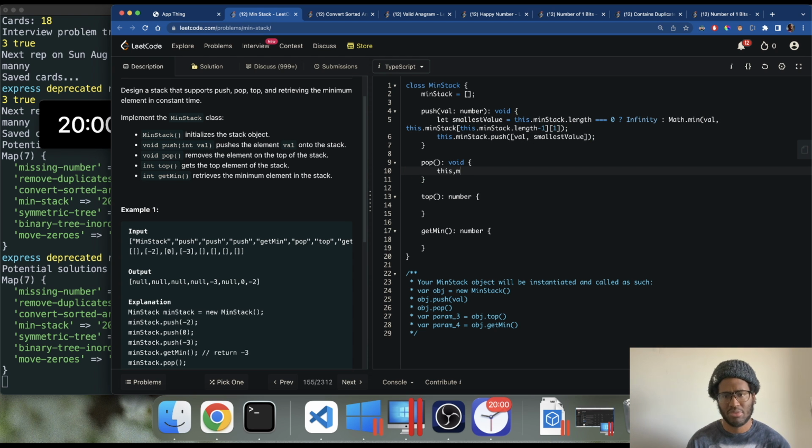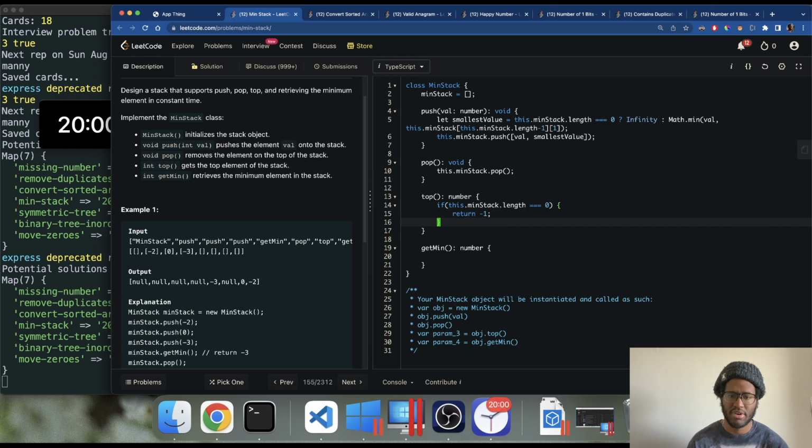For pop, we'll just do this.minStack.pop. I think arrays in JavaScript don't throw an error when you pop an empty array, but I guess we'll see. And to get top, if this.minStack.length equals 0, we'll return -1.